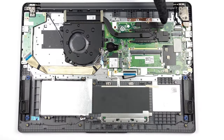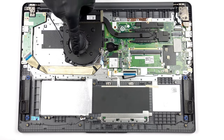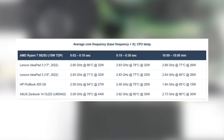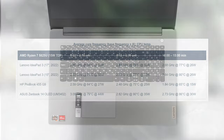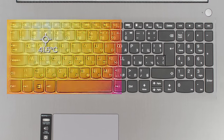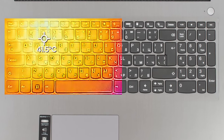The Ryzen 7 doesn't need a lot of cooling to succeed, so with one heat pipe and one fan, it's pretty safe from overheating. The CPU does well in both short and long runs, while the larger body doesn't really contribute any extra power. The wattage remains above the base 15W mark. The laptop is also really cool and quiet under heavy load, which some people value a lot.